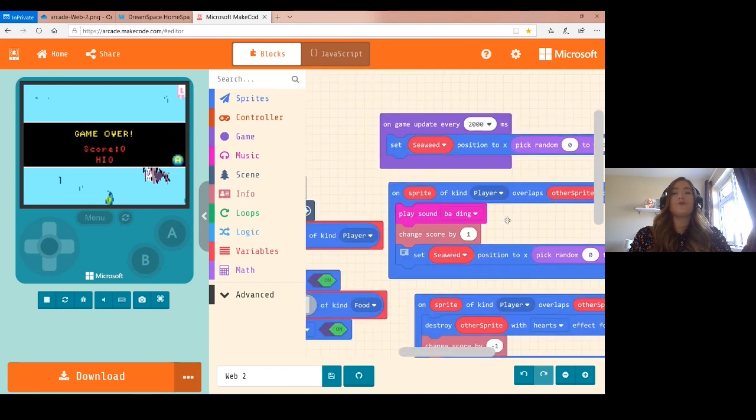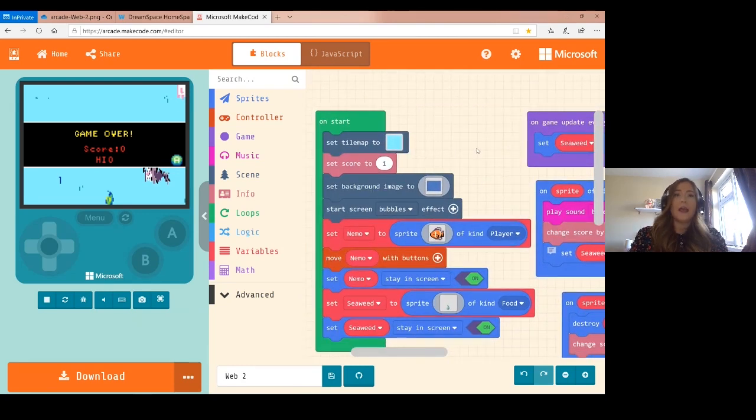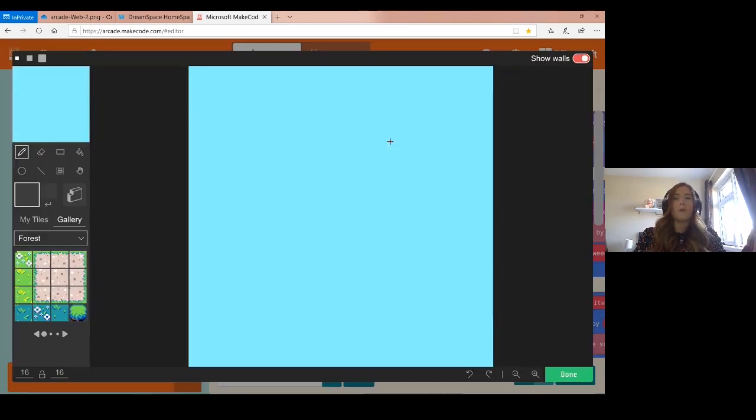One thing that I mentioned last week, and I kept saying it's going to be so important next week, is tile maps. Okay, so I'm going to get started on my tile map now. So we know that our tile map is in our start menu up here. So let's click into the blue box and let's open back up our tile map. Now, our tile map or our simulator screen is 16 width by 16 height, okay? And you can see that down here.